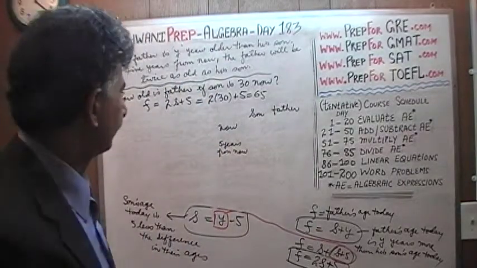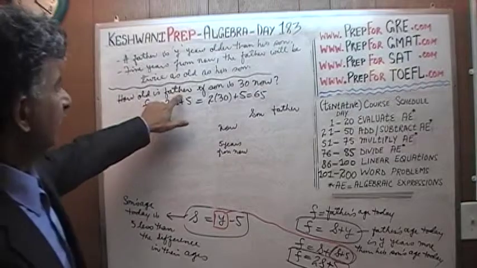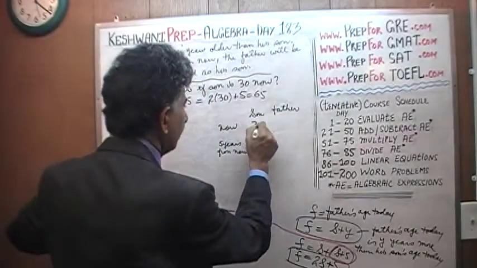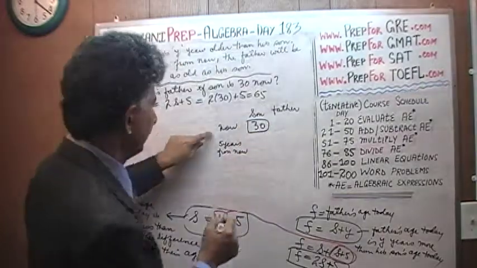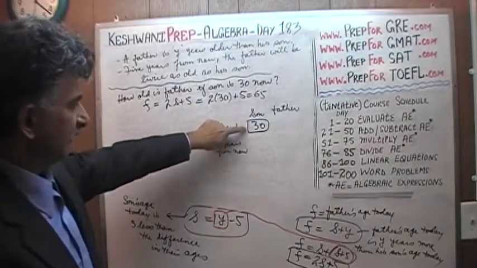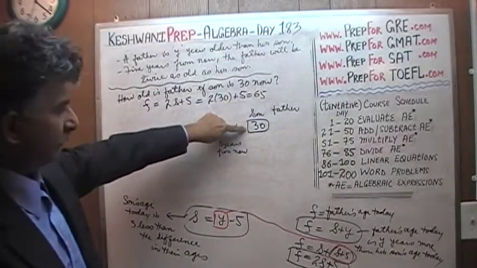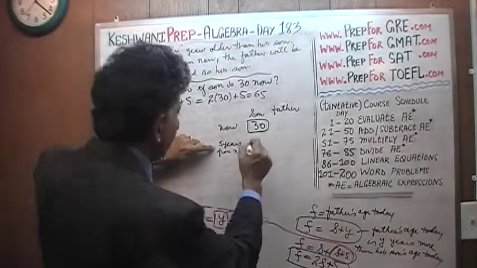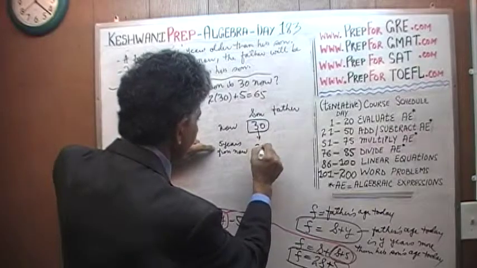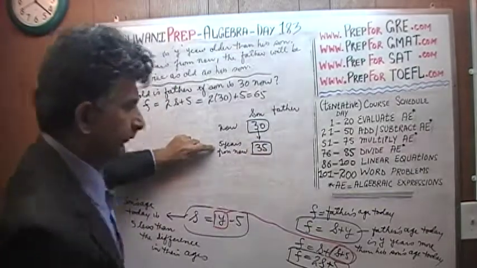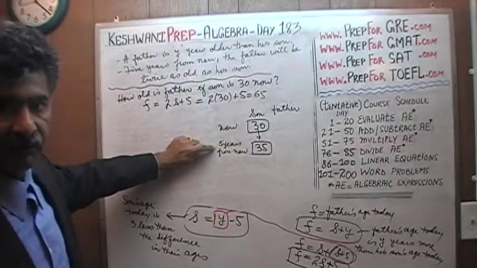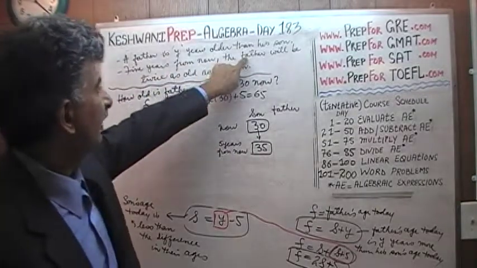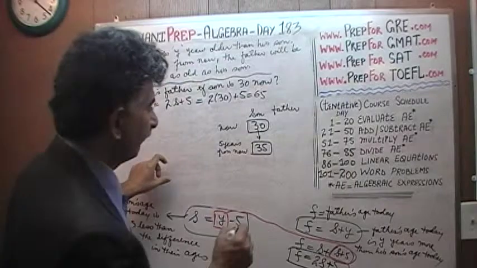Okay, go in sequence. How old is father if say son is 30 years old now? Son is 30 years old now. This is a known quantity. We're given that in this scenario. Okay, watch what happens. If son is 30 now, 5 years from now, son must be 35. Well, if son is 35 5 years from now, and we are told that 5 years from now father will be twice as old, then father must be 70.